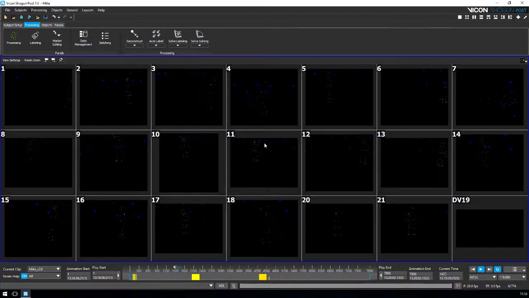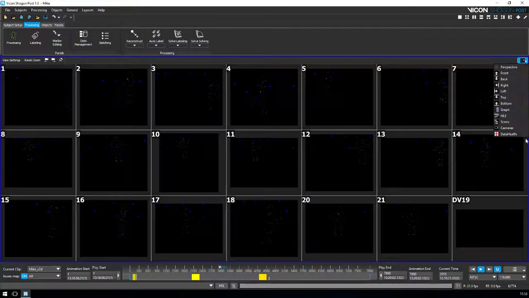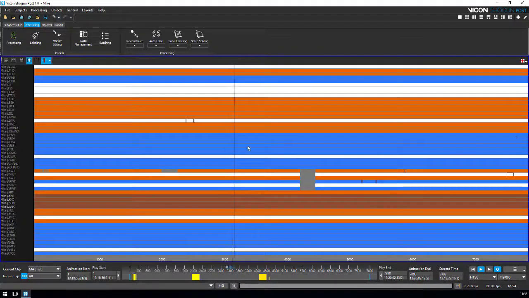Camera view will show you all the raw footage from your Vicon cameras and is a great place to review any gaps in your data and any tweaks you may want to make to your live setup for your next shoot. Finally, Data Health will show you all the markers for your selected actor, any gaps that may have occurred, or any fills that you may have made to that range of data.